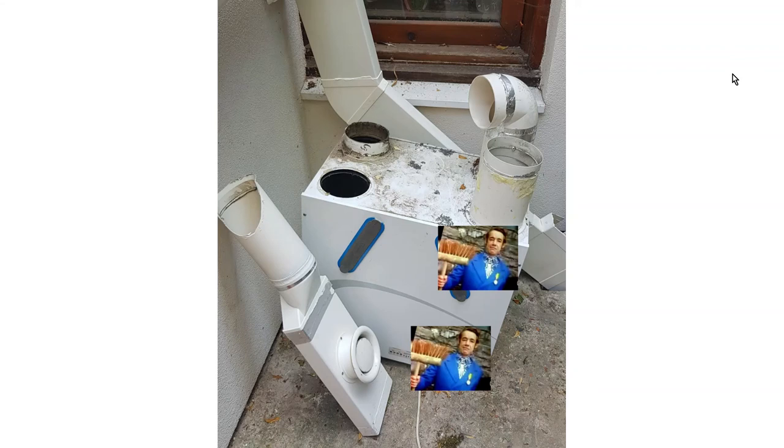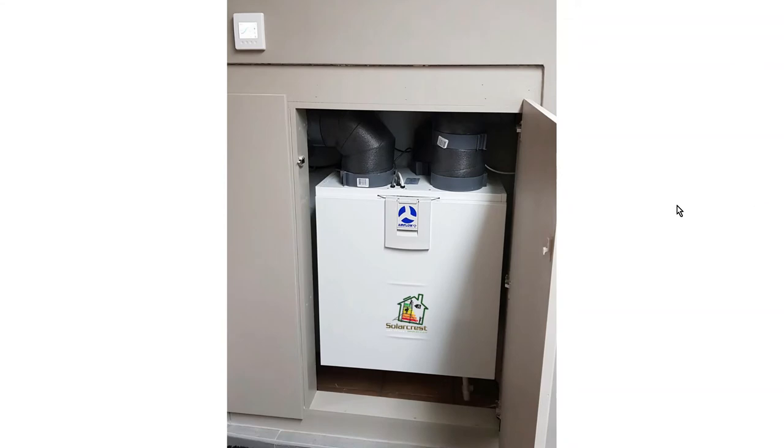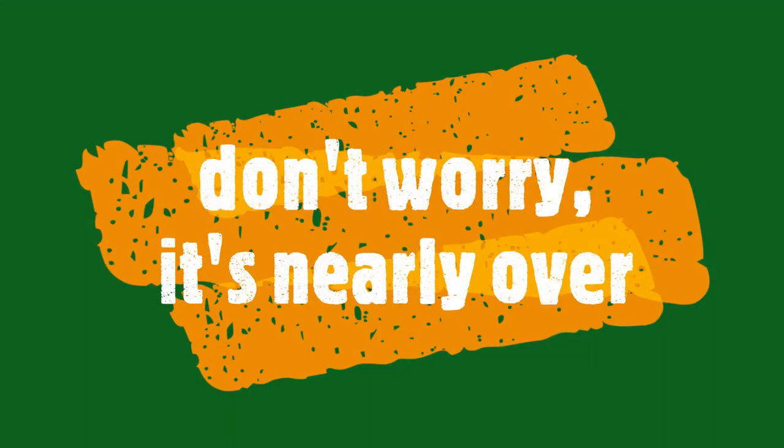And if you want to know how I know the difference between a budget system and a premium system here's my first machine. It's had more motherboards and controllers than triggers broom which is what we used to call it. You control it by fiddling about with the jewelers screwdriver and this one's just under five years old. Here's the new machine. It's going to last forever appears like a kitten double air filters on the air intake much better ducting no condensation problems also control it by a wall mounted controller here or on an app on your smartphone. You shut the door forget about it you don't know it's there perfect.